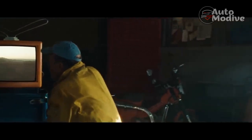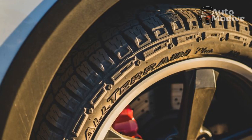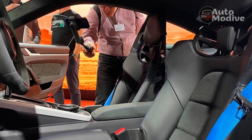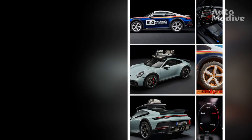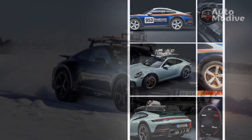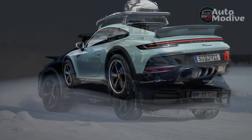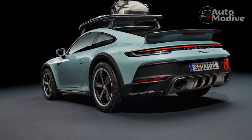The 911 Dakar uses a variable all-wheel drive system with torque split between the front and rear axles that changes depending on the selected drive mode and amount of traction, among other factors. Rally mode gives the AWD programming a stronger rear bias, so you'll want to use this when shimmying around on the gravel. Completely disable the traction control by holding down the PSM toggle on the dashboard, and the Dakar will let you drift to your heart's content — the strong compound of the Pirelli Scorpion All-Terrain Plus tires ensuring you won't blow the rubber to smithereens as you slide over rocky roads.